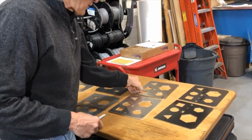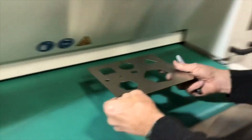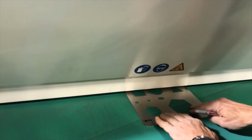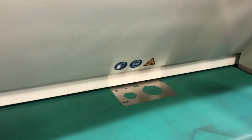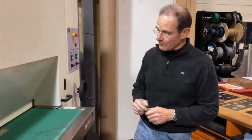So now we go to the stainless steel. Here we have our 18 gauge stainless steel. We don't need to do anything. The grain direction goes this way, so we are going this way. No dross. Very nice and clean. Then we go parallel squat at 2 feet per minute.